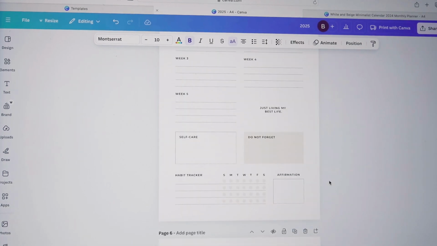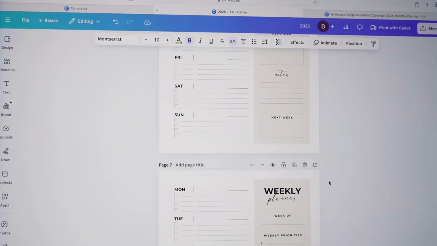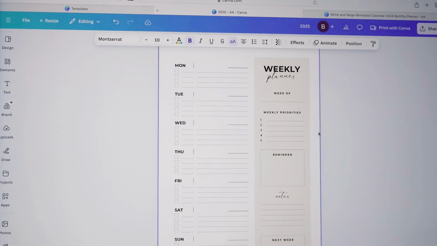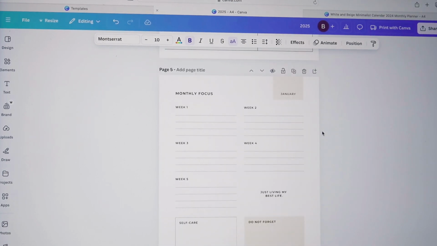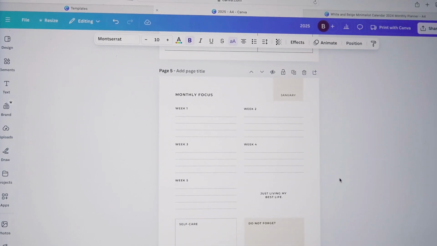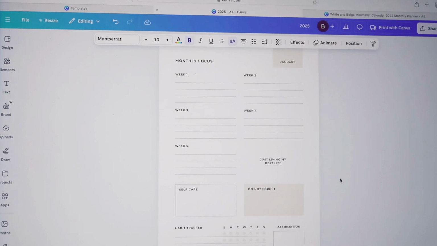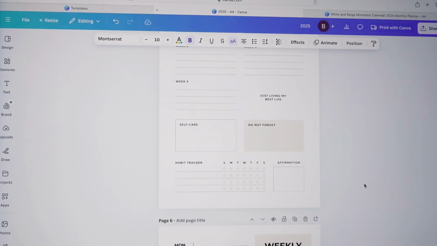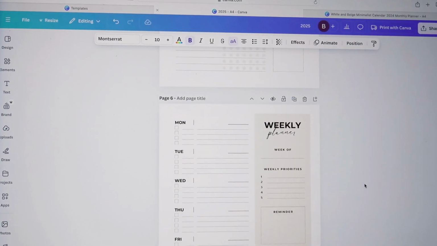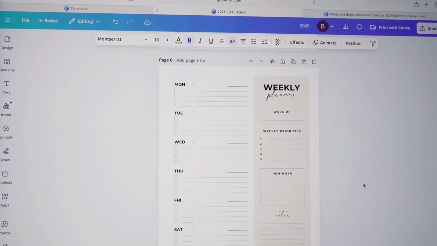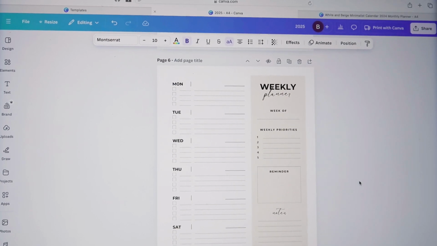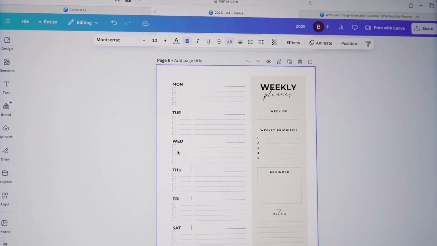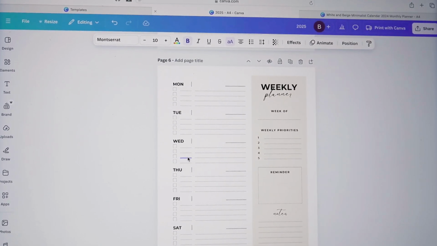So once that is done, I go down to my weekly planner. Now the weekly planner as well as the monthly focus page kind of look similar, but to me it's way different, because here is where I really focus on the monthly goals. But in the weekly planner, I can just plan anything. It doesn't really have to be only about my goals. Maybe I need to go grocery shopping, I can just put that here on Wednesday. And maybe I need to go to the gym, I can plan it on Thursday.